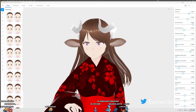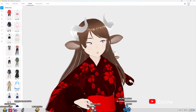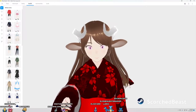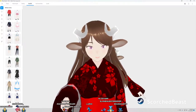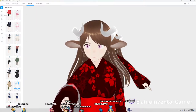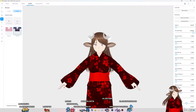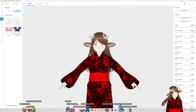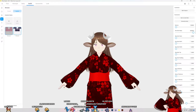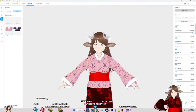Some more modeling. We're just going to do some more. We're going to do the sash today, and then we're going to try and figure out everything else. First things first, we gotta get into the edit texture.